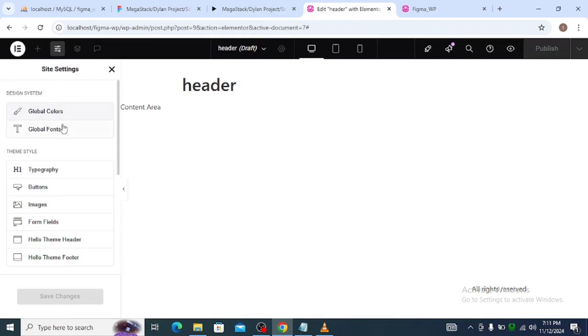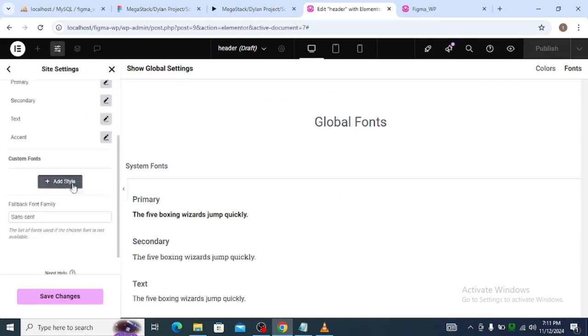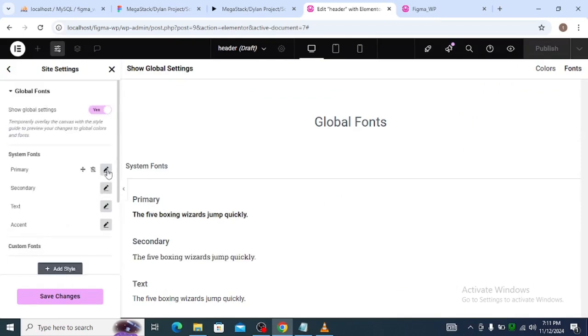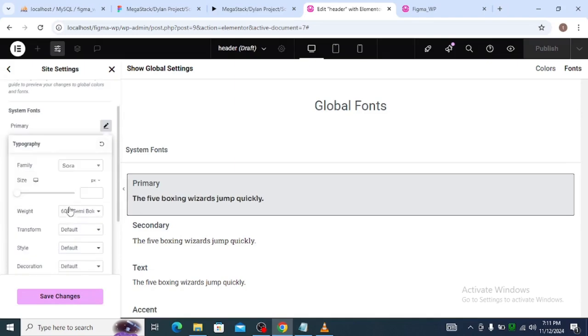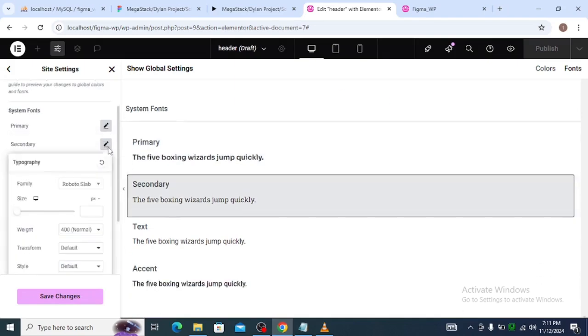So we are having the global font. The global font we are making, don't forget, is Sora. The primary one is Sora. The secondary is also Sora.